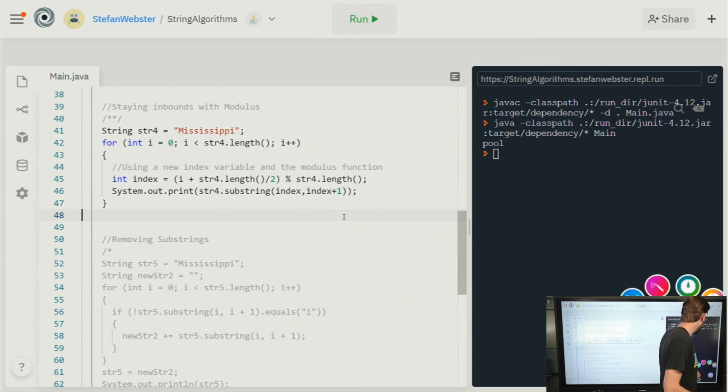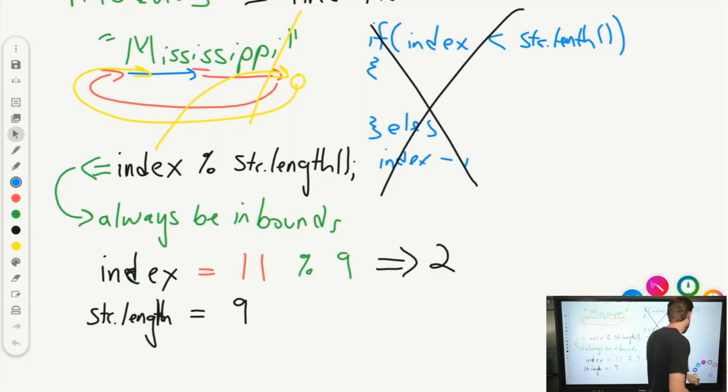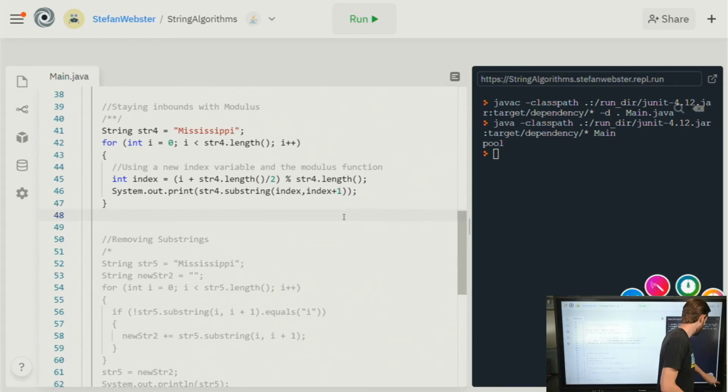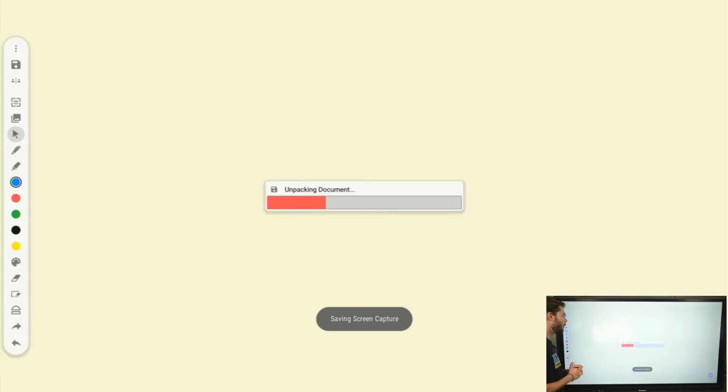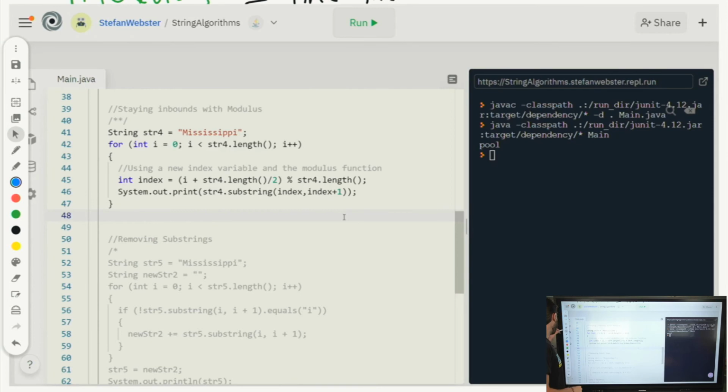Okay, so we're going to take a look at this. Here we go. So when we have this, we're taking the length of the string, adding our I, and dividing by 2.